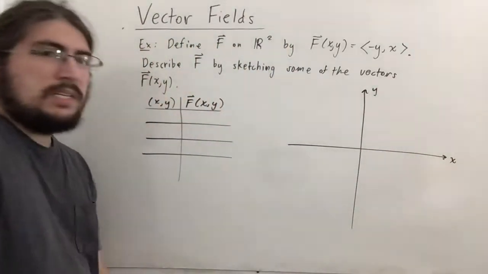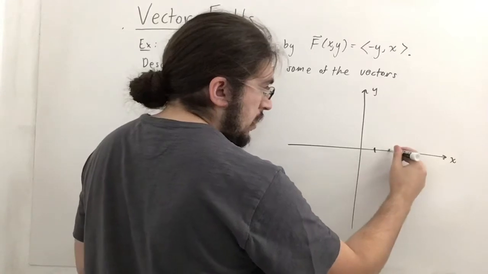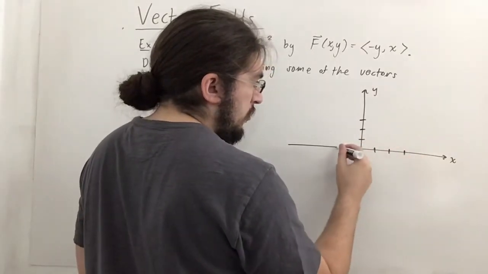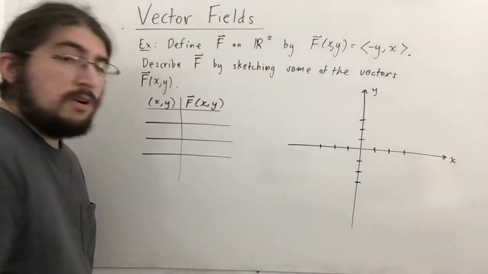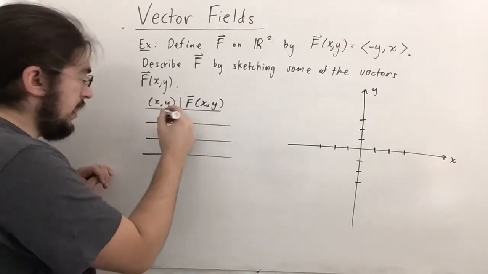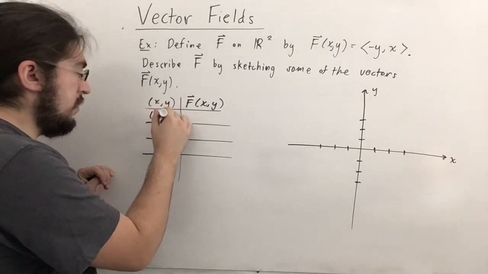And it would be nice to consider, let's say, a 3x3 grid, just to get an idea. So let's just go 3 in each direction. We could go further, but I'm just going to go 3. And you'll see it should be enough to get an idea as far as what the visualization is. So just to get an idea, let's consider something like, how about 1, 0.